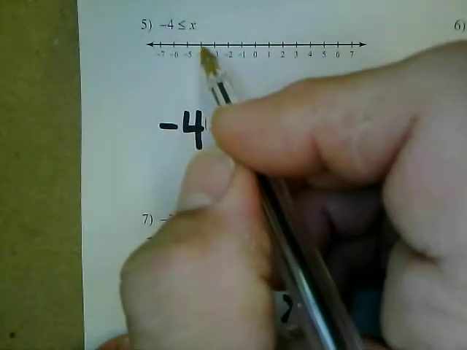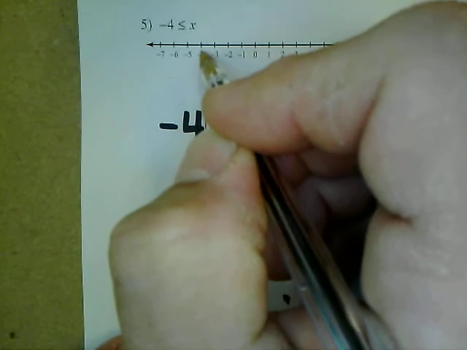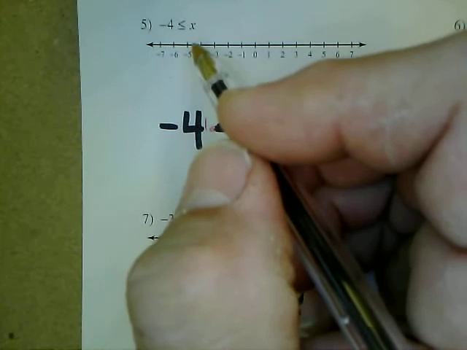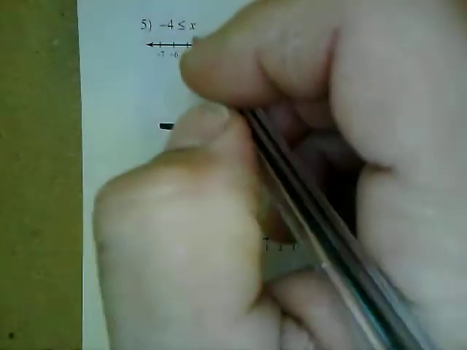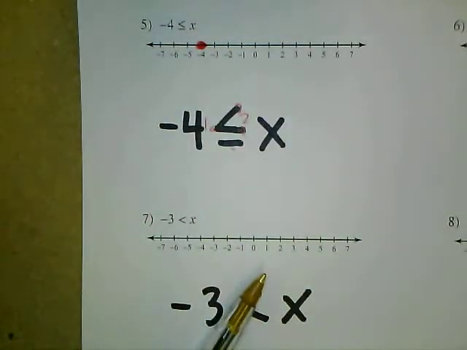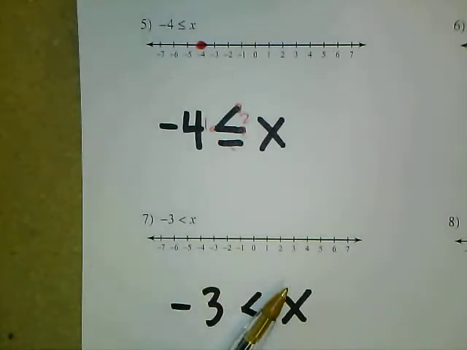So if I'm going to use -4, I need to put a dot or go around it. I'm going to use it, so I'm going to touch it. It's closed. I'm holding on to it. See, Chris, look at this. If I'm going to hold on to this marker, right? And you can't see this at home. If I'm going to hold on to this marker, I have to close my fist, right? But if I don't hold on to it, I have to keep it open. So if I'm using it, it's closed. If I'm not using it, it's open, okay?